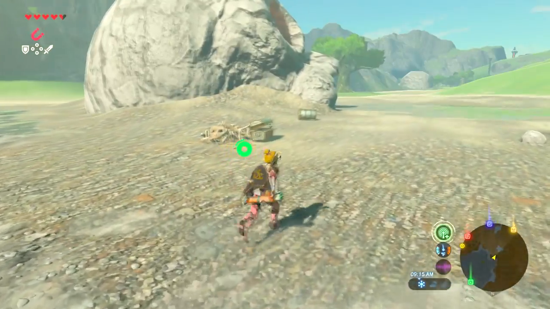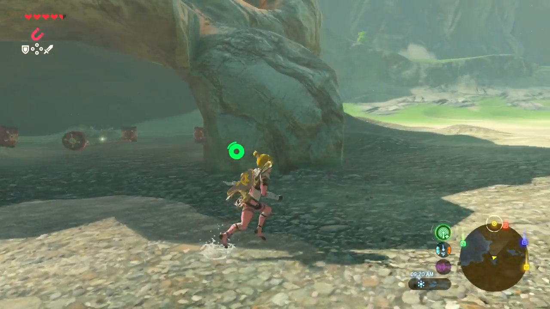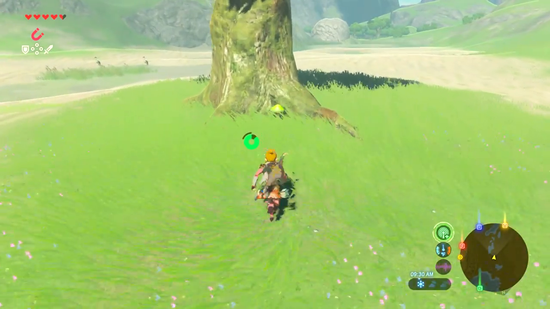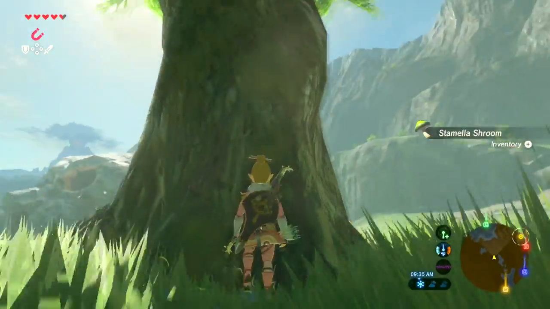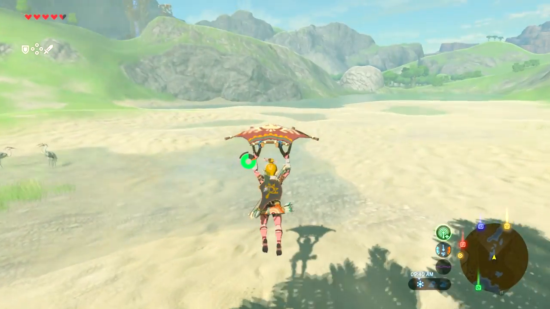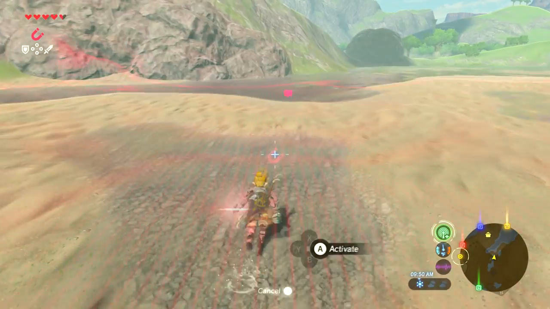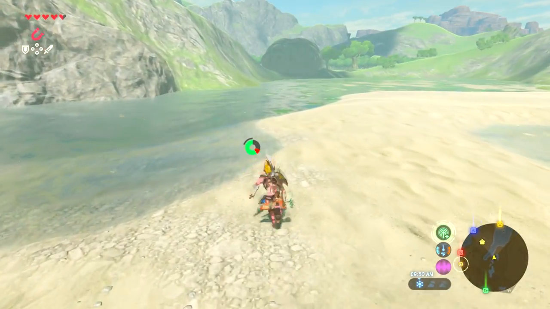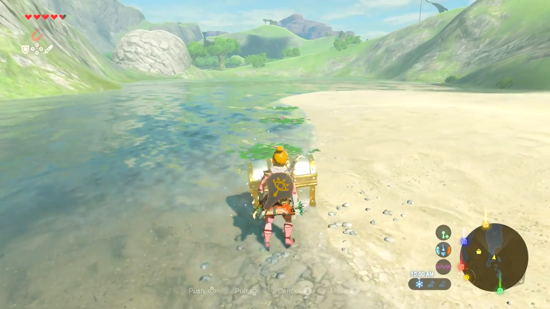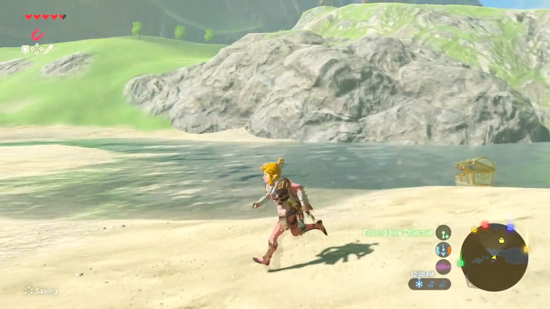Did I miss a chest over here? Hidden somewhere? Huh. A very suspicious tree, which turns out to be absolutely nothing at all. Aha! And some more amber. These days, I'm actually gonna redeem this amber and actually make some money.